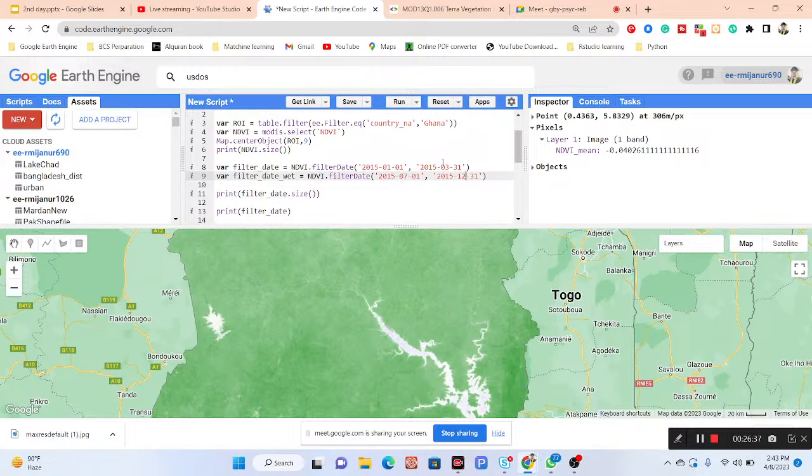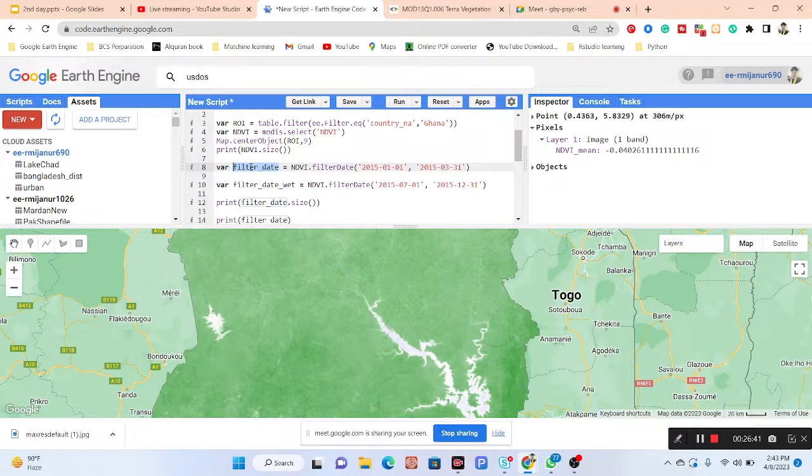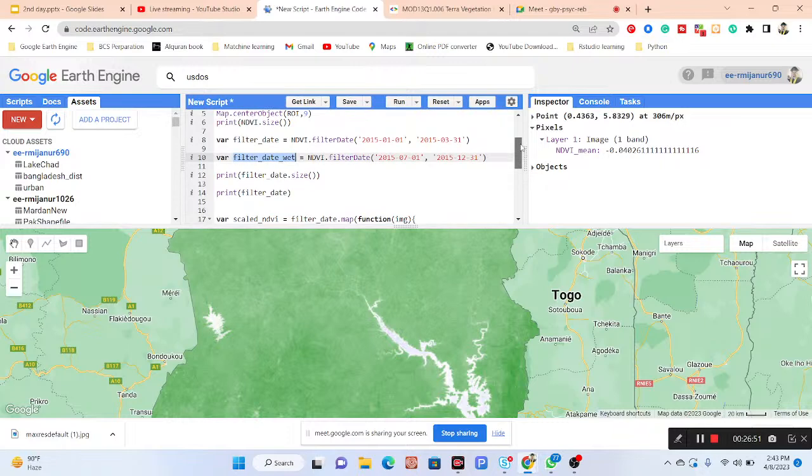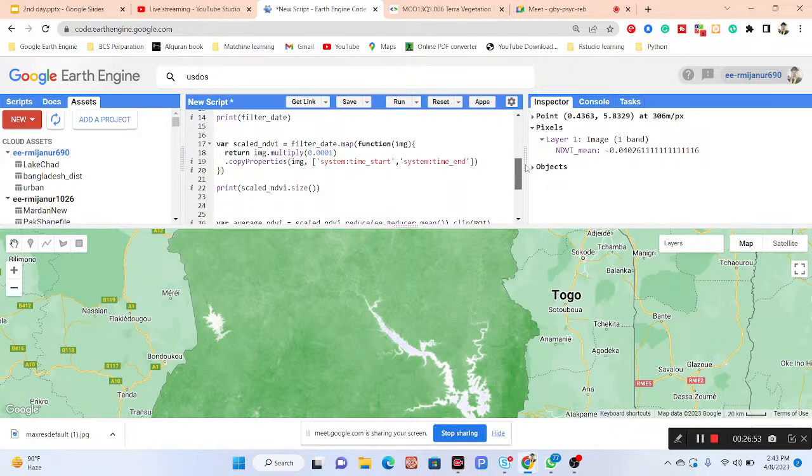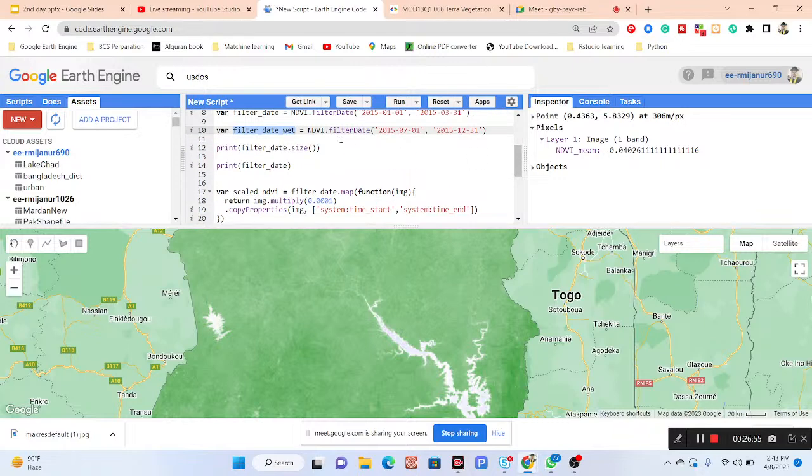Okay, so these are two time periods we can get. So now we can create this map. First you can create this map according to this date, and also create this according to this date. Then we can get the visualization for the different time periods. In 1 year, different seasons, we can get the 2 time period images. So you create one map using this filter date, and another map using this date.